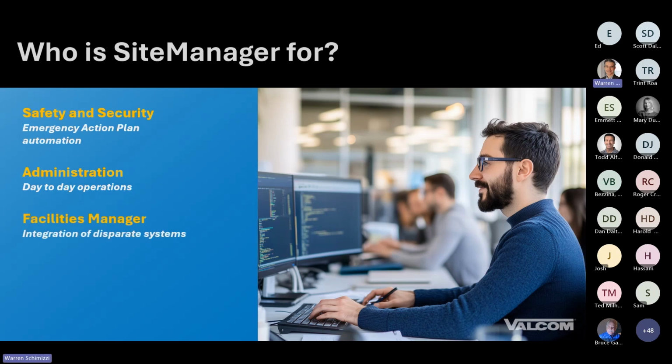The facilities manager wants to know that they can integrate all these different systems, because in that manufacturing facility we talked about a second ago, they might have 5 different systems that all need to work together in order for their emergency action plan to work. So the facilities manager is very interested in that. The other thing that does is it centralizes the maintenance of the system. So if you have one point where everything is being originated, you can tell what the health is of that system simply by looking at it. And SiteManager helps to facilitate that. And finally, IT.